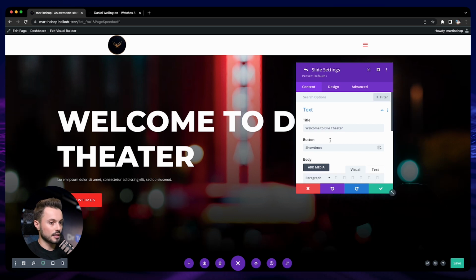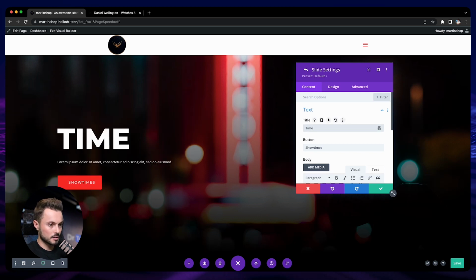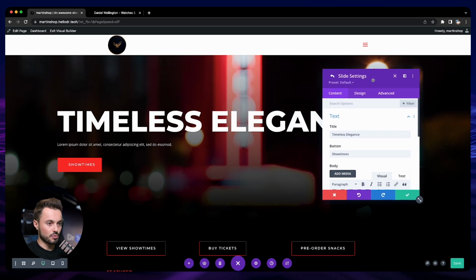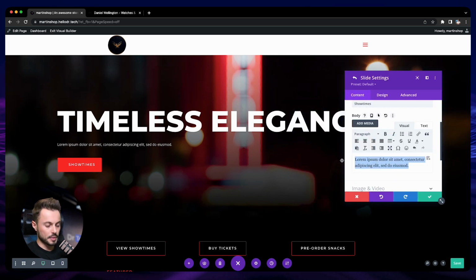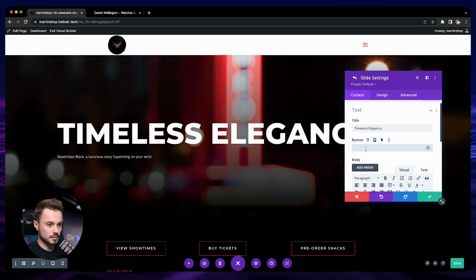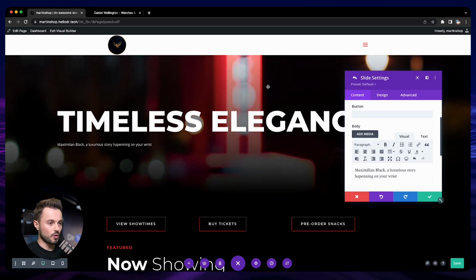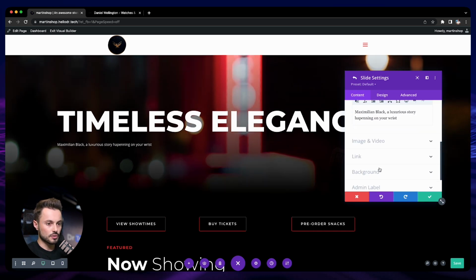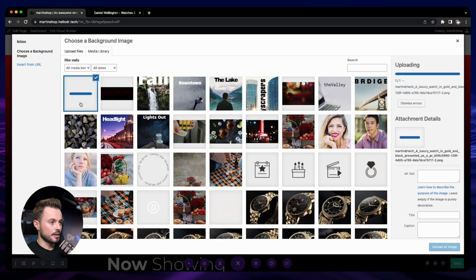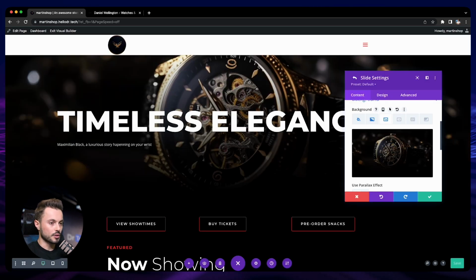The text that I want to add is timeless elegance, because our brand is about that. Then I will paste my text below. Here we go. Then I will remove the button. I actually don't really like it. Okay. And for the background image, we can just go into background, and into background image, we can change the image. Here, I just upload the image that I want to use. And here we go, we got a pretty cool image, my text.